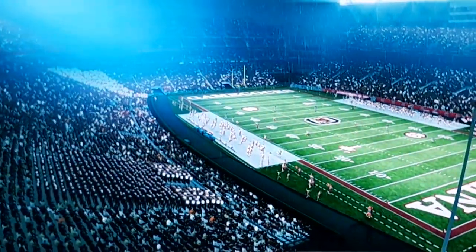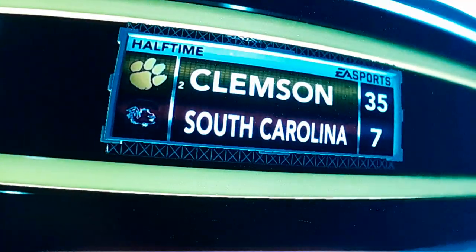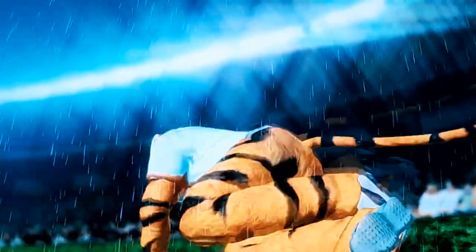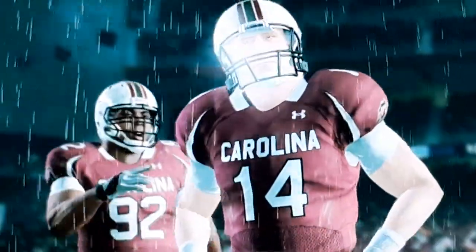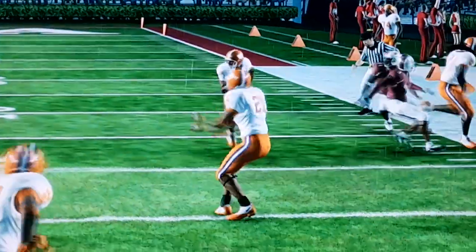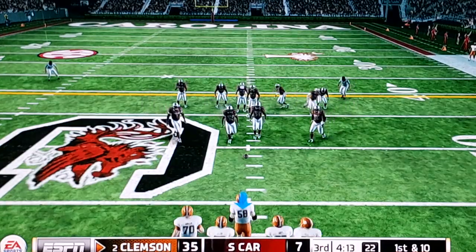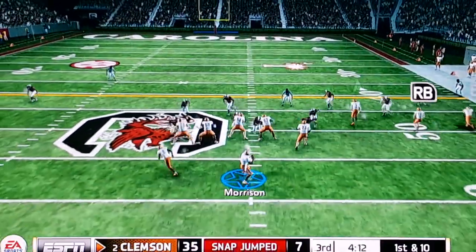That's it for the first half — this game is getting ugly. We intercepted it again. I decided to do one more drive for you guys before this game is officially over. From his defense, even with the big lead, they're not giving up — I think they want to continue to blow this team out. Clemson, what a commanding lead.